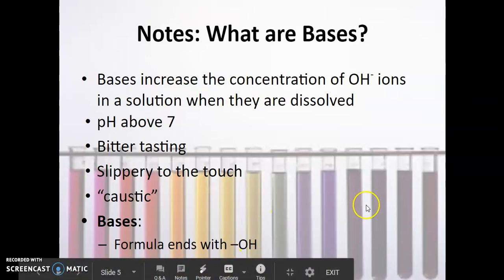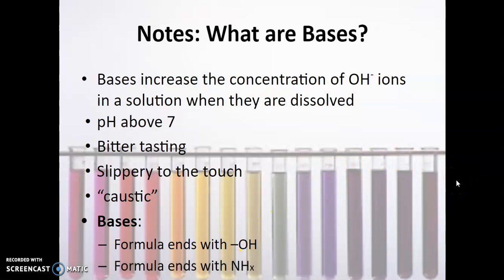And it could have a bunch of stuff ahead of it too. So you could see something like CH3NH something. And as long as it ends with the NH something, there's a good chance that it is going to be basic. So that's just some very quick background for you.